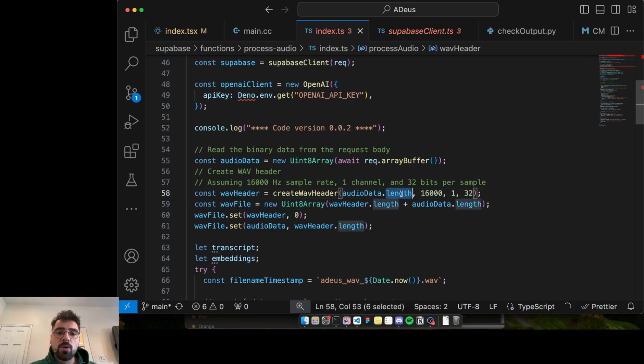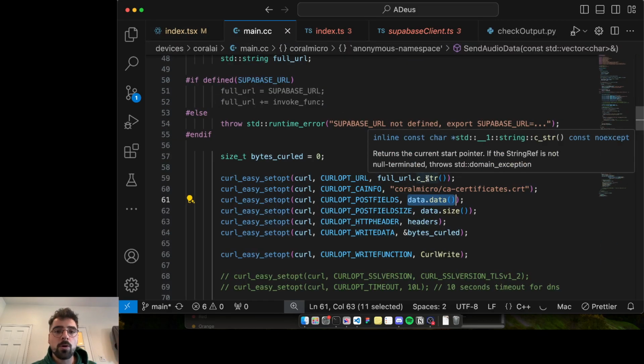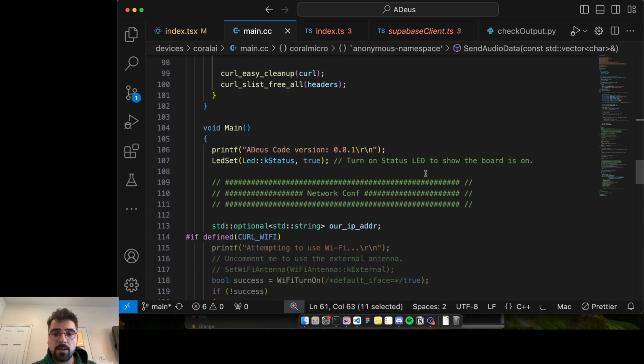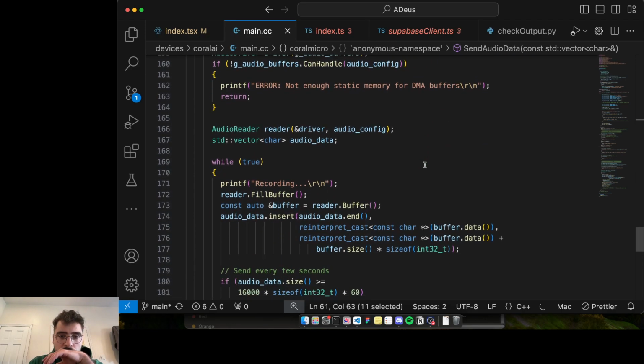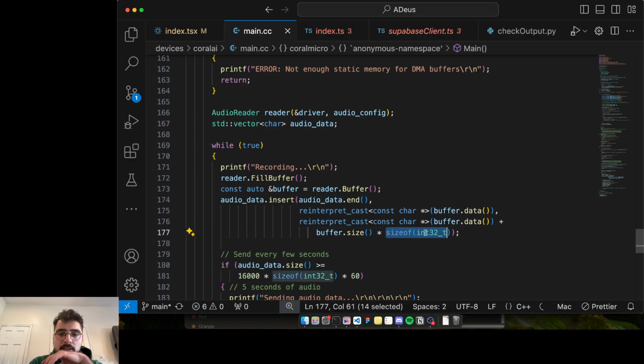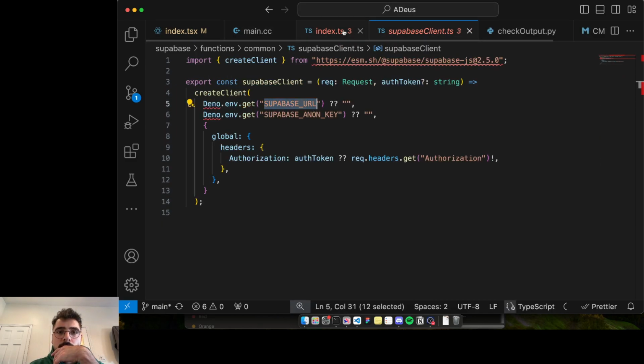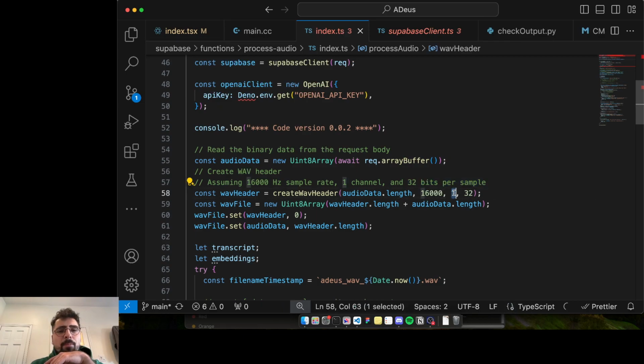So the header, we basically send the length, the hertz, the wavelength, the integer size, the bit size, bits per sample, which means the way we decided to store the data, which is this part in 32, and this one is supposed to be the number of channels, so stereo, like left, right channels.